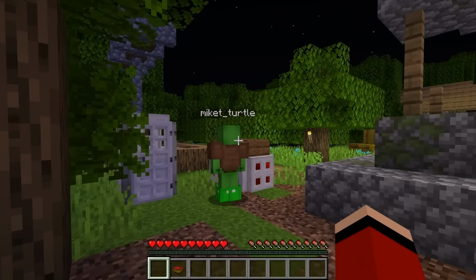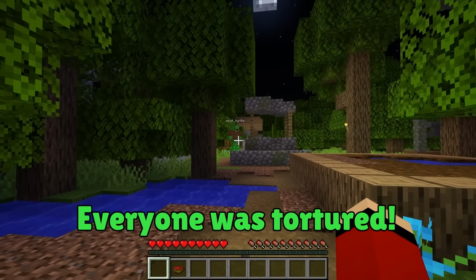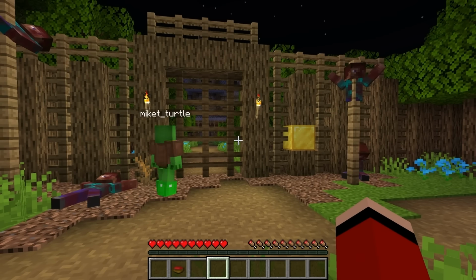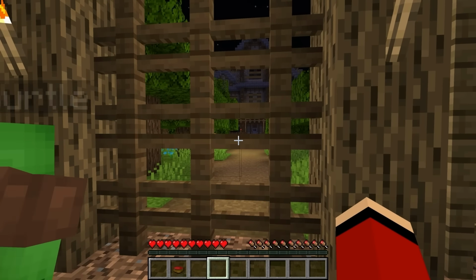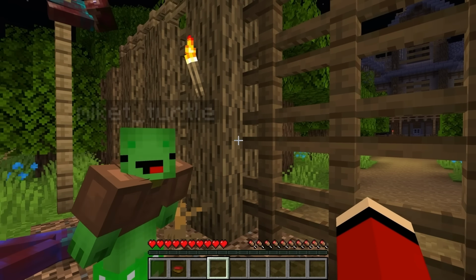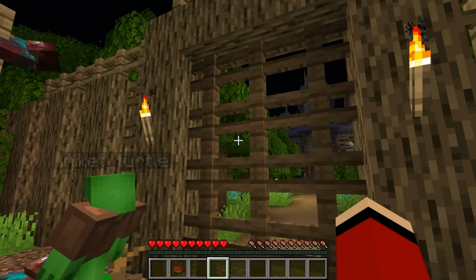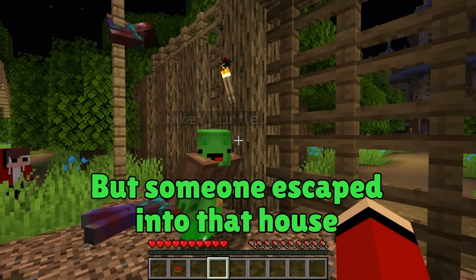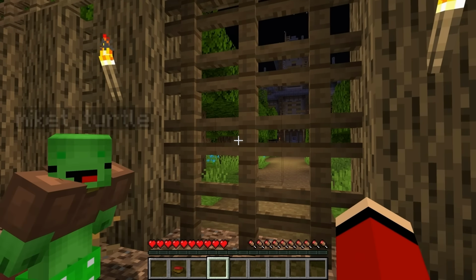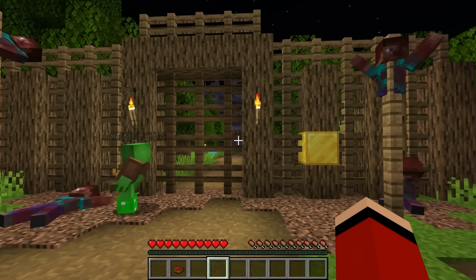This is all so wrong! What happened to this village? Everyone was tortured! Let's keep moving, Mikey. Wait. What's with this gate? Weird. Look! A house! And there's smoke coming from the chimney! I see it! Oh, I know what happened! A monster attacked them, but someone escaped into that house! They can help us! Oh, that makes sense. The survivors must be inside that building. We should go inside too.